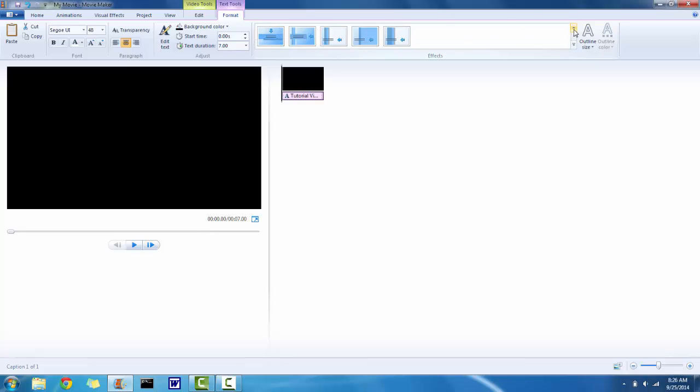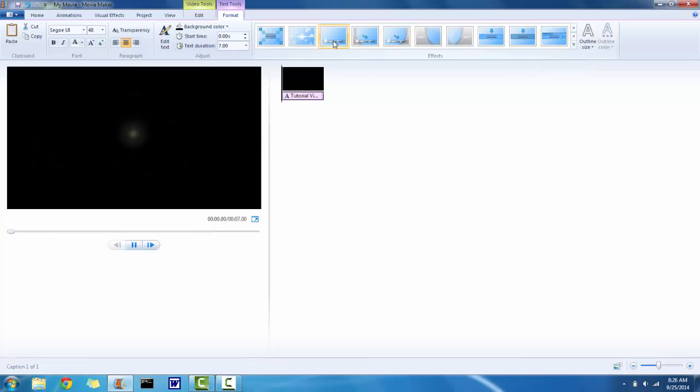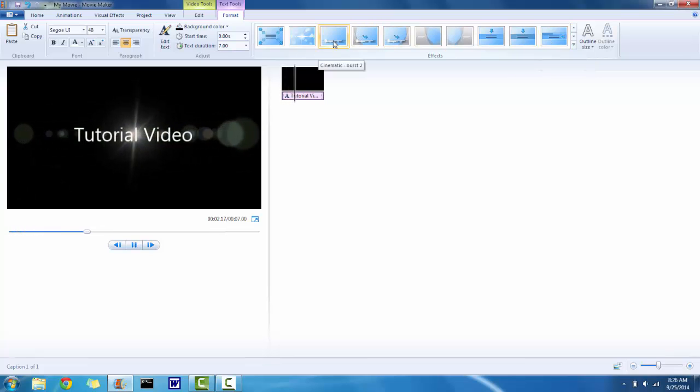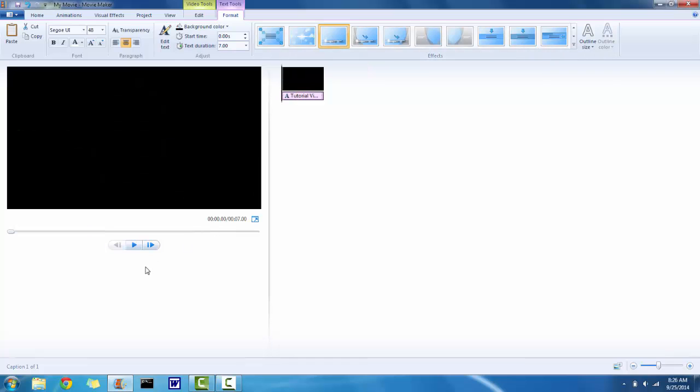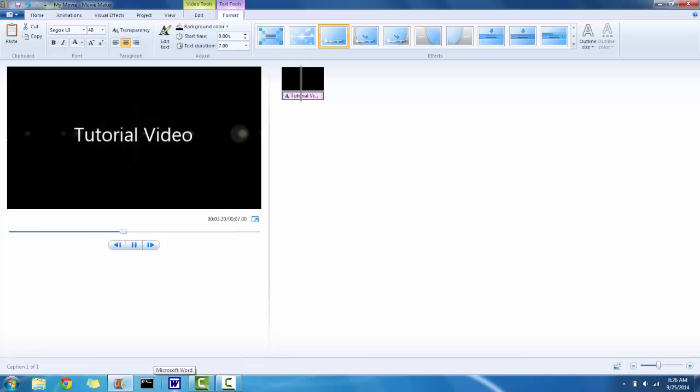Now, over here you can add certain kinds of effects. As you see, you can scroll through and get all these different ones, and if you hover over one, it'll give you a small preview. The one I prefer, I like to use Cinematic Burst. That's just me again. So we'll go ahead and select that. So you see the 7 seconds and play it. That's what we have so far. It doesn't look bad, but that's where we're at.